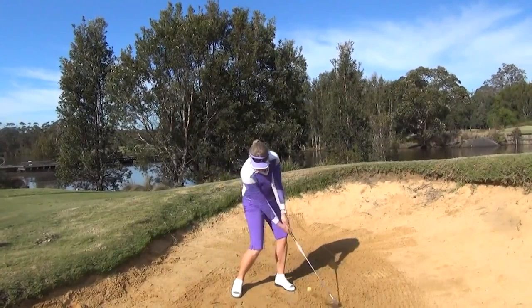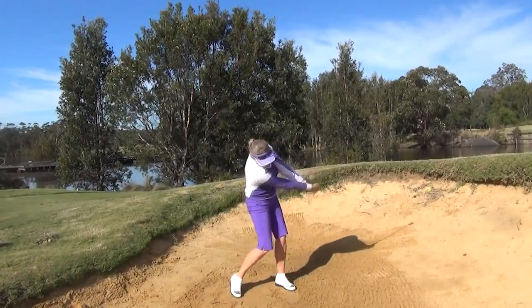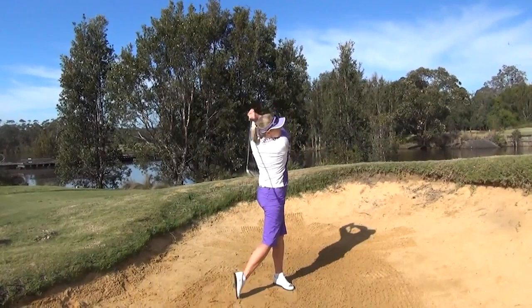And you can see here the weight's coming onto my front foot, and you can see I've extended my arms out and away from myself, which is a sign that I haven't tried to scoop the ball up. I've allowed the club to lift it up. So that's your key. Our two myths again are: you don't need to lean on the front foot, you can center your weight, and you don't need to grip right down either, unless it's a very short, dainty little bunker shot with the pin right up the front.